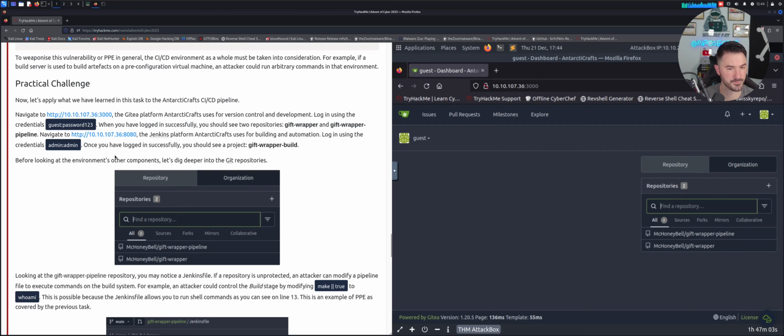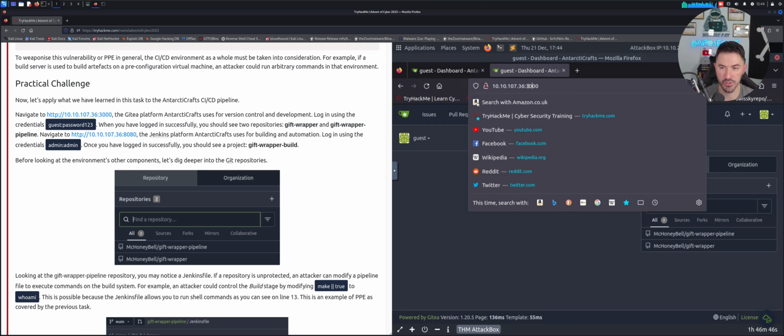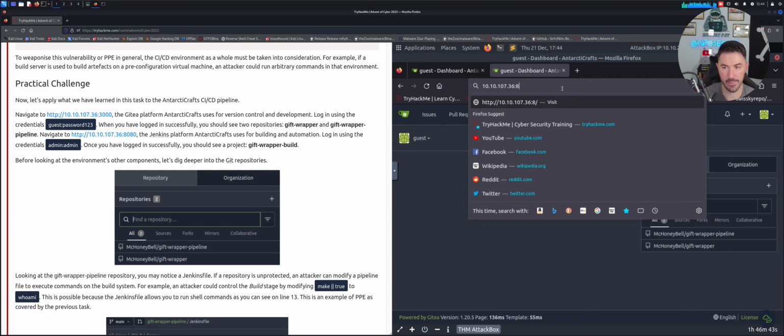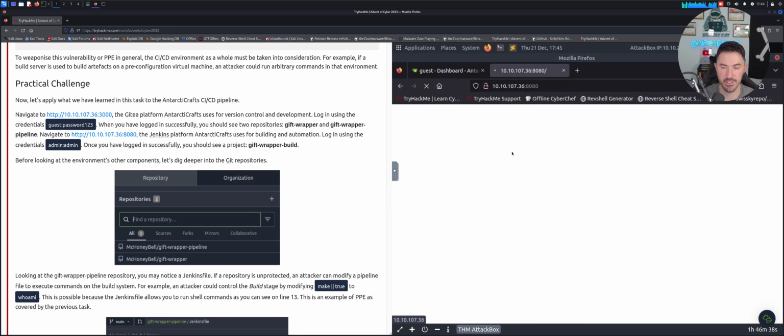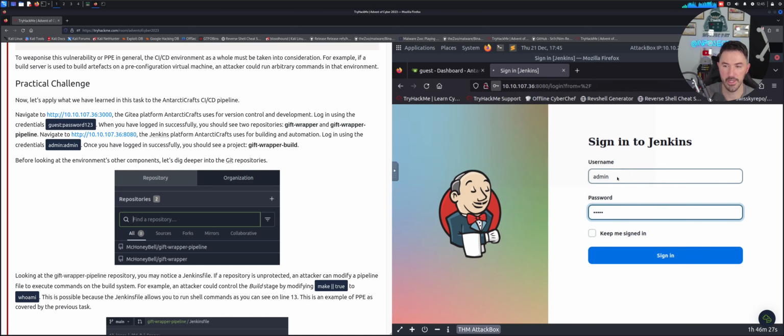So here we are, and I'm guessing this is going to be for the admins. So we're going to go to :8080. So let's just go ahead and make a copy of this. Let's duplicate this and just change the port to 8080. Okay. So once we access this, we should be able to log in as admin and go to town. This should be interesting. All right, perfect. Go ahead and save it, doesn't matter.